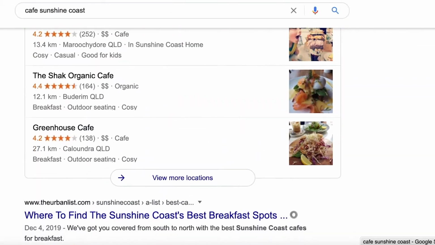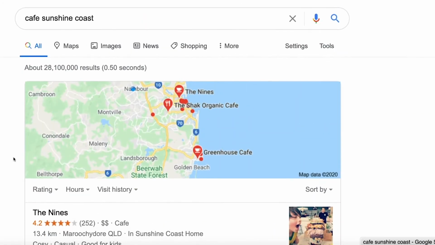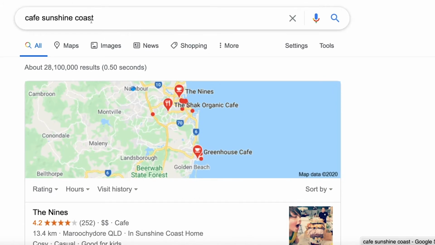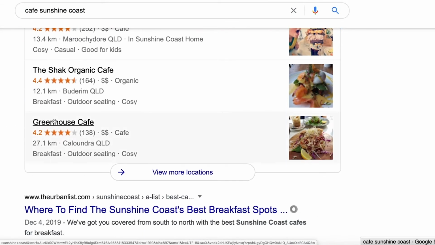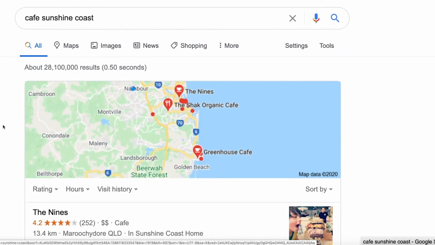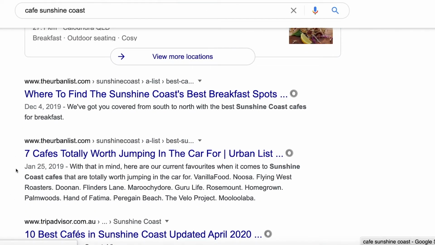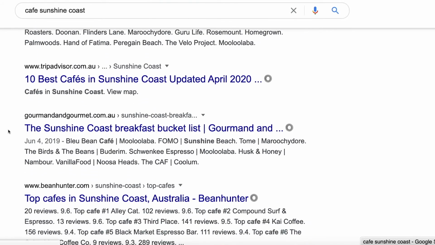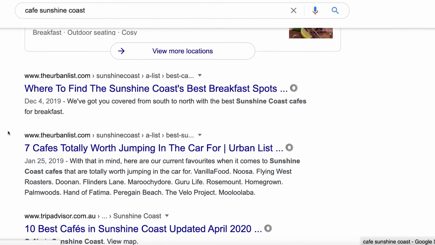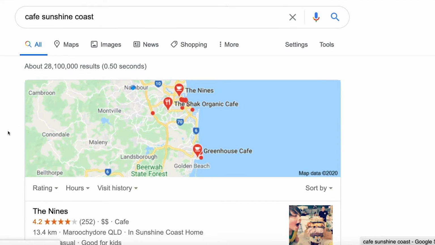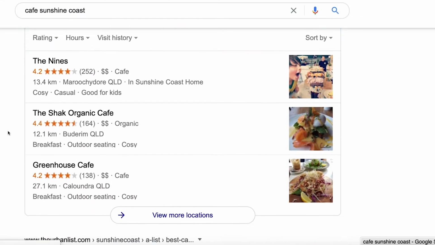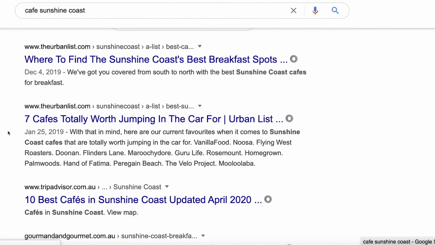But if you own this greenhouse cafe and you were going to Google and typing it in, or if you were somebody who loved this greenhouse cafe and you were going there all the time, then on your computer you might find that the greenhouse cafe ranks higher. So you might find that it comes up as number 3 or 4 in your searches. As the business owner, you're not going to get an accurate result if you just go into Google and search for your business.